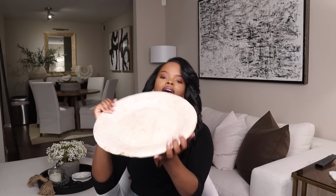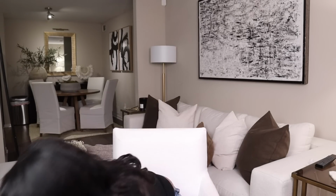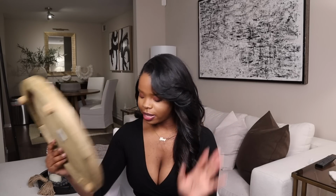And then I also have this stone tray that I used to hold beads on my old coffee table. If you guys stick around, you know that I like a lot of aged and old vintage looking items, antique looking items. So this falls in line with what I love. And then I got this wooden riser for my island as well from Westside Market. And I think this was $35. It's a good size for my small island. And that's all I got.